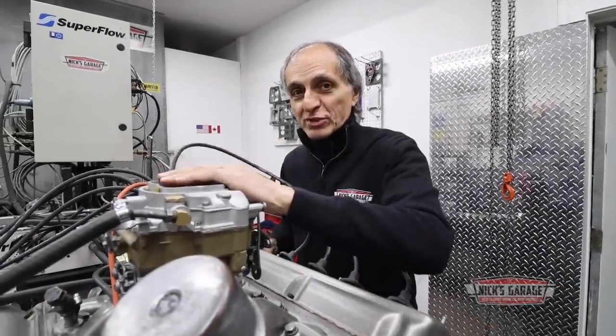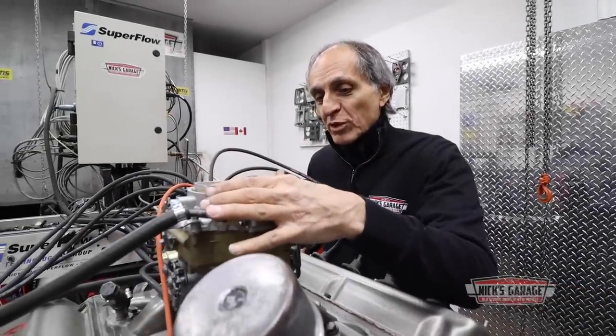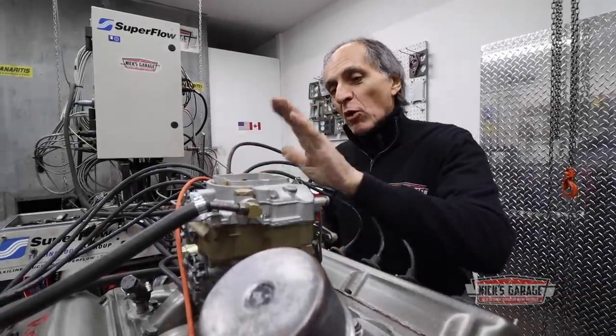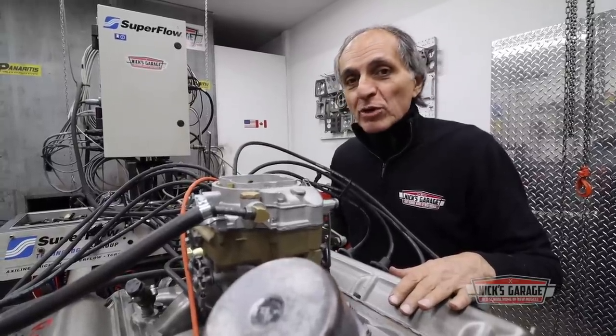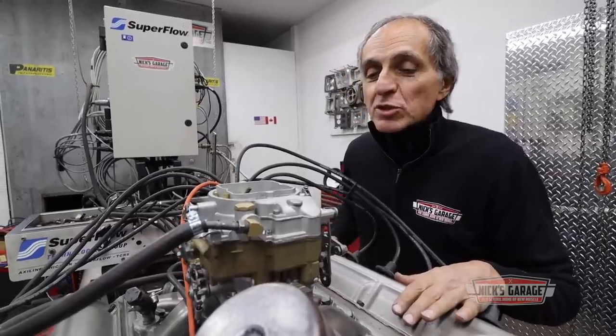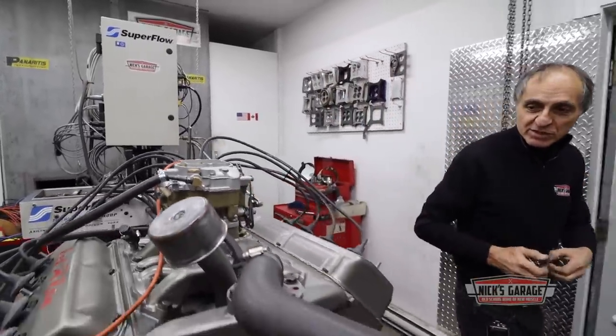Man, that was time consuming to replace the two rear jets on this carburetor. We went a few numbers up on the rear jets. Hopefully I get the air fuel ratio numbers I'm looking for, and I hope I don't have to remove the cover again. So let's see what happens. Let's get it running.